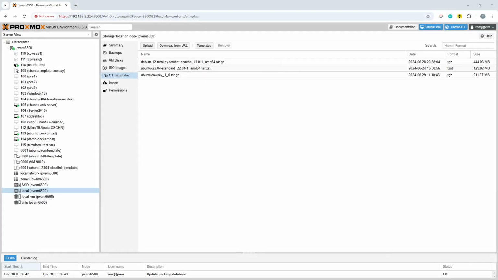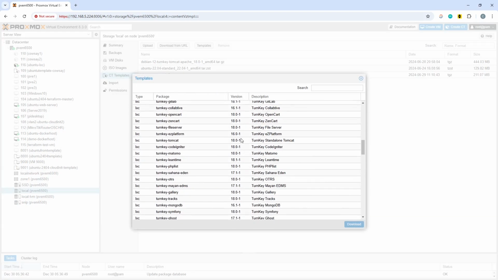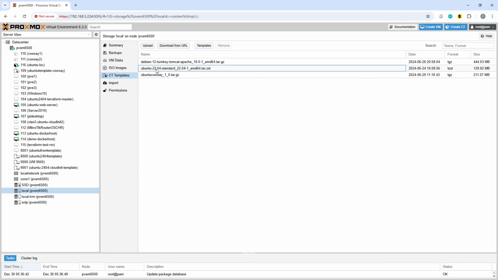In this House of Logic video, we're going to set up Docker on LXC within Proxmox. Now, to do this, first of all, you're going to want to make sure that you've got a container image downloaded. So to do this, you want to go to your local storage, and then within the storage, select CT templates, and you can then use the templates button within here to actually download any particular container image that you want. So we've gone with an Ubuntu image for this one, which is this one here.